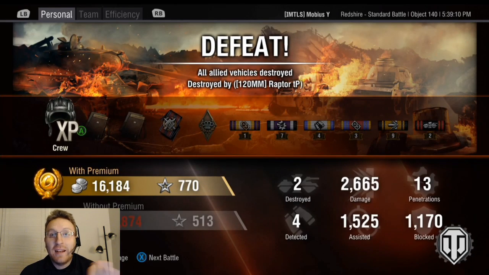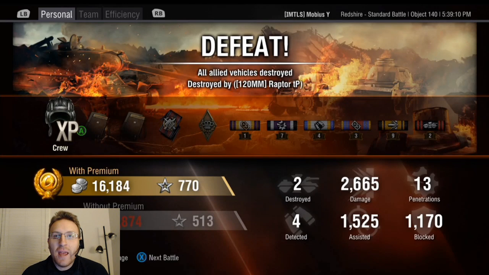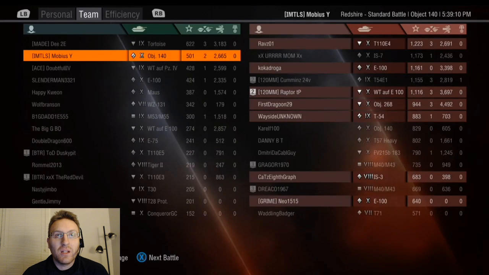This game, I felt like I did nothing, for example, but I still managed 1,500 assisted damage, 2,665 damage dealt, and somehow blocked over 1,000. So, not a terrible game, but definitely could have done a lot better to help out the team and try and secure us the win there.